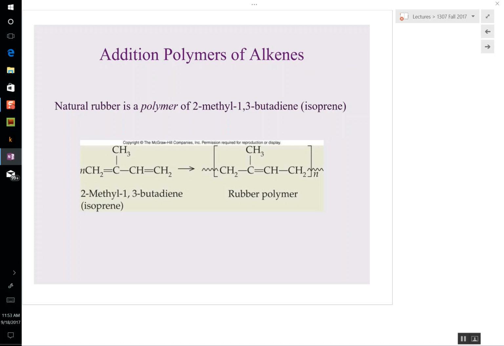Your monomer is isoprene, and rubber on the car tires and other places where there's rubber, this is the repeating unit. This is the monomer that has now been attached 1,000 times to one another and made a polymer. This would be a liquid or a gas at room temperature, and that's a solid rubber.